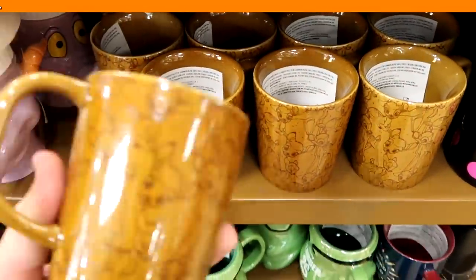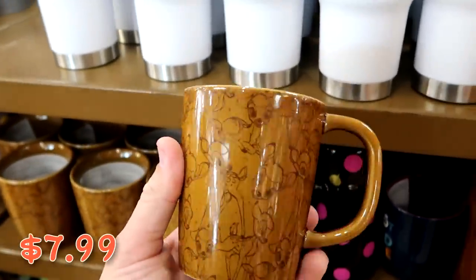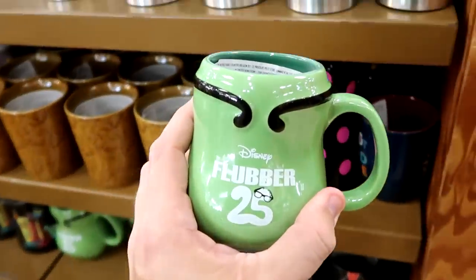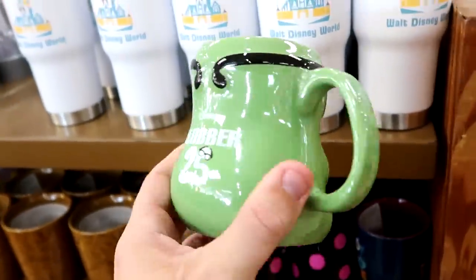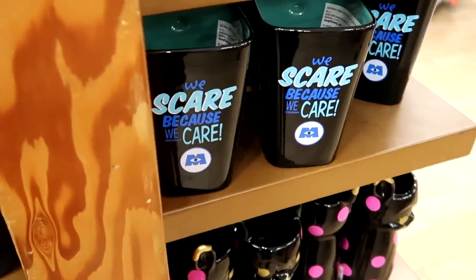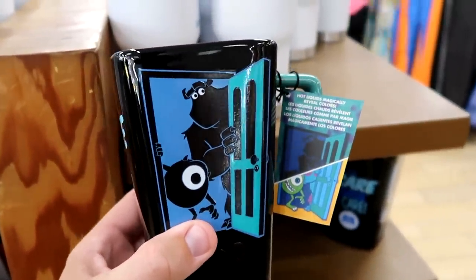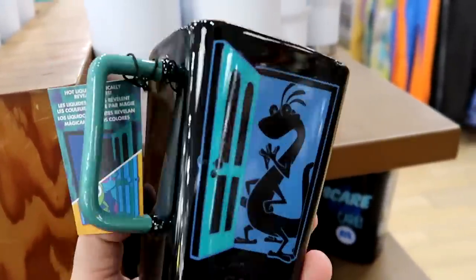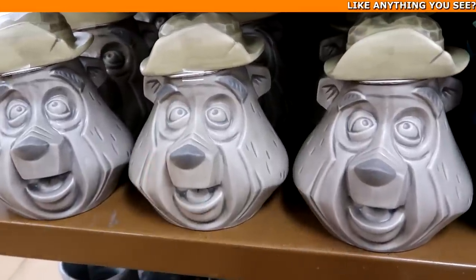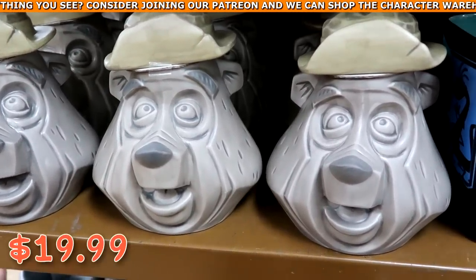Right underneath is a caramel-colored mug with Bambi all over it and an oversized handle, $7.99 marked down from $20. They still have some of the Flubber coffee mugs — the back side says Disney Flubber 25, commemorating the 25th anniversary of Flubber, only $5.99. Here's a fun Monsters University mug where hot liquid makes it come to life — it has Mike Wazowski, Sully, and the other side says We Scare Because We Care, then you have Randall on the back, $7.99 from $20. They also have the Big Al from Country Bear Jamboree mug — very heavy ceramic, Big Al's hat comes off, originally $50, now $19.99.